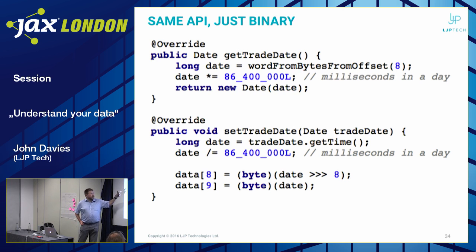It returns it as a classic Java date object, meaning all the code that I use to do the comparisons is still working with the date. So everything's still working as it should. Other thing, interestingly, is, OK, I've got a new, so you could argue, hang on, I'm creating another object, and I really want to avoid creating objects. This is created in the Eden space, so it's garbage collected really quickly. If I'm doing comparisons, I get the date back, do the comparison, the comparison is either true or false, and it's garbage collected immediately. So it doesn't go into the long-term space.